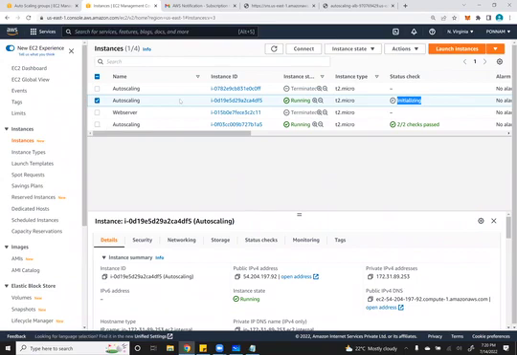Now the question is how to clean up this. Because if I delete 2 instances, automatically 2 instances will be created. So you have to delete the auto scaling group. But we haven't checked whether the new instances will be created according to the load or not, right? For that reason, we will keep this as is.